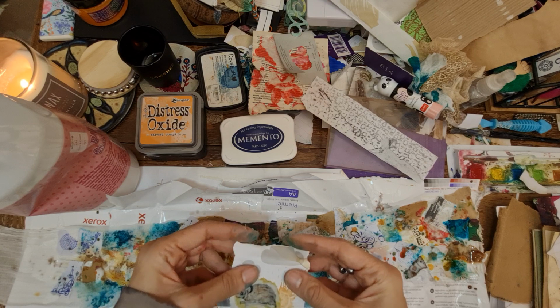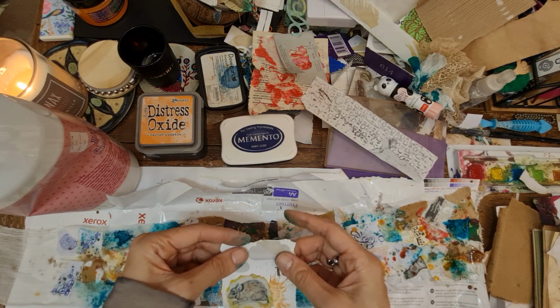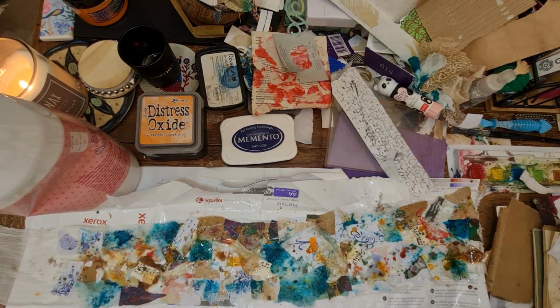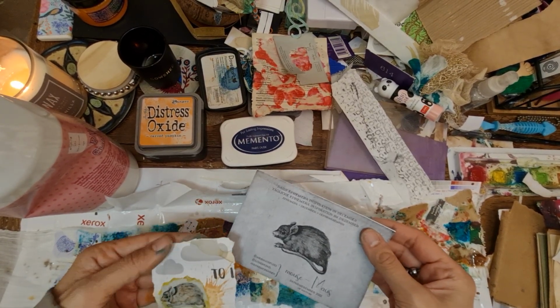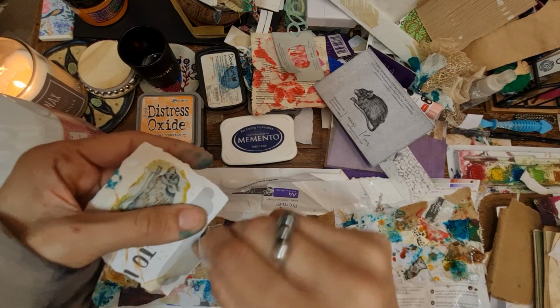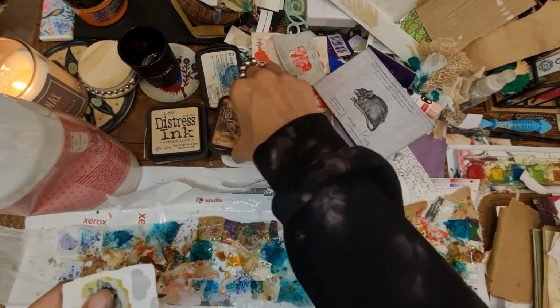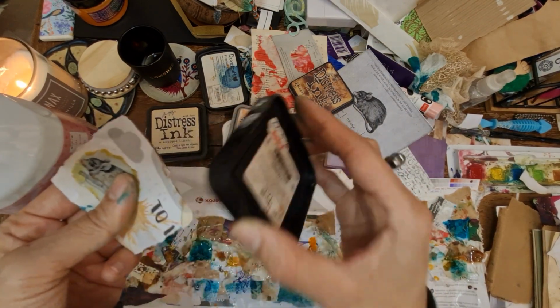So we need to put a quote on the back of this because you were going to use the other one, weren't you? So you were going to use that. Actually, let's tear that down a bit more. It's not going to fit the snippet roll. And let's just, I'm just going to go directly onto the paper, sorry.